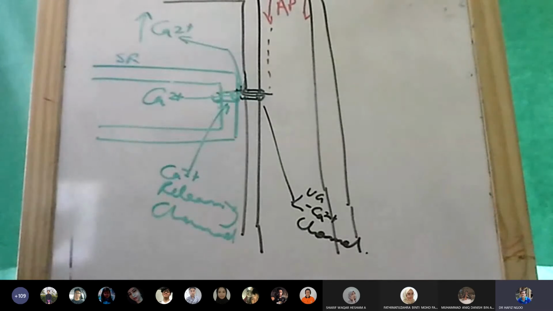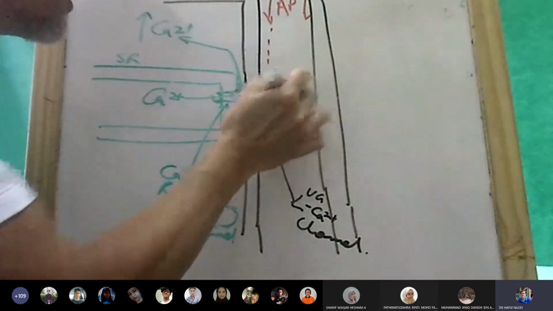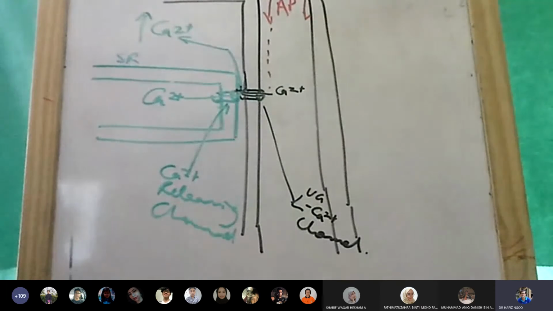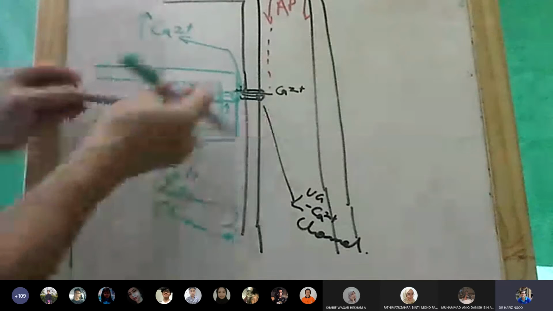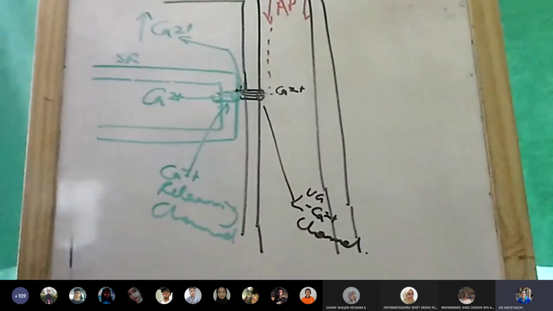I asked you, can the skeletal muscle contract in a solution free of calcium? The answer is yes. Why? Because we do not need a calcium source from the solution outside, the extracellular. Is that okay? But we need a lot of calcium, and that is very important. The calcium that is released when this moves away to open out allows calcium to come out from the sarcoplasmic reticulum. And that is the most important amount released into the cytoplasm that allows muscle contraction to occur.